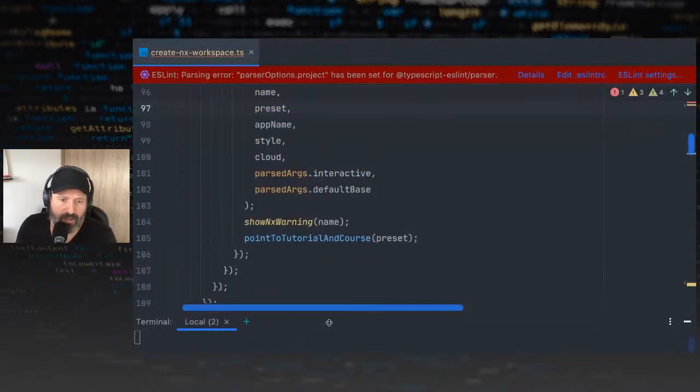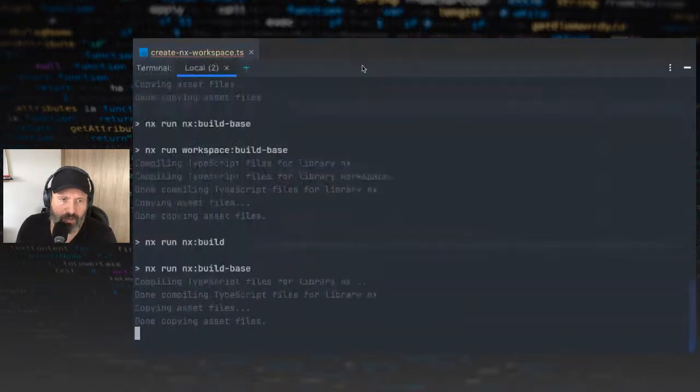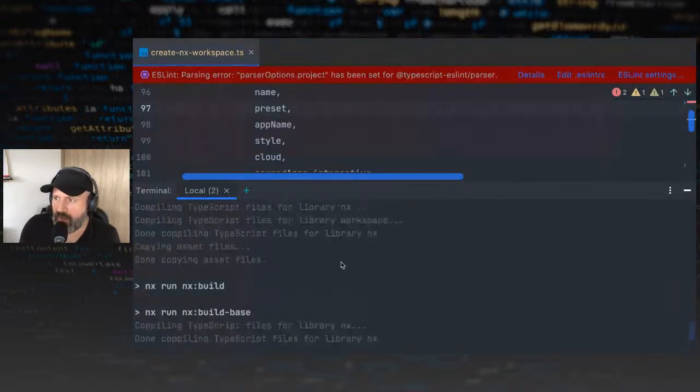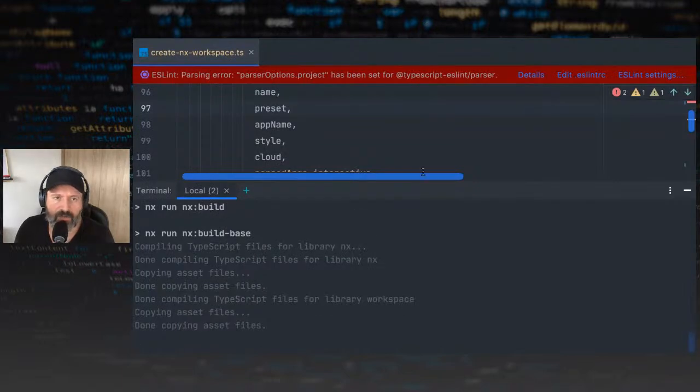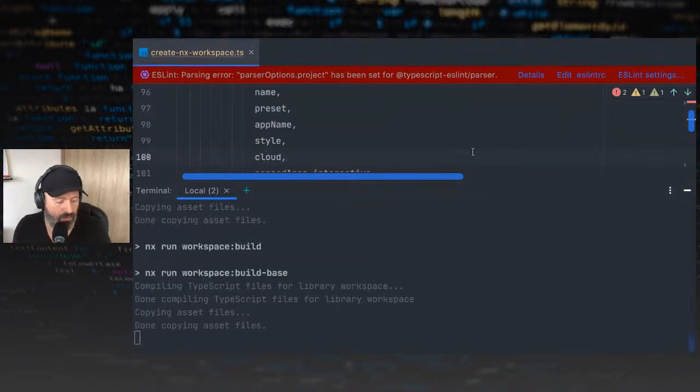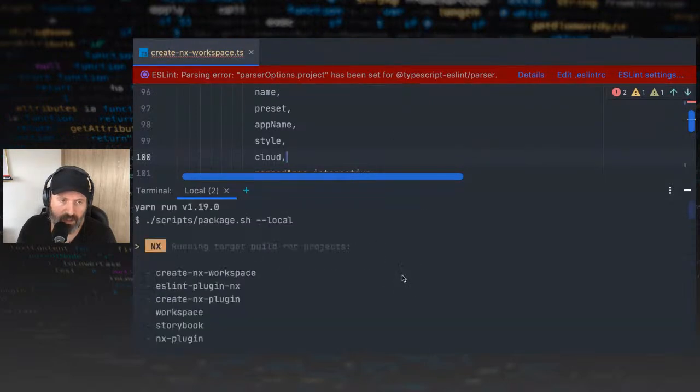I like it when a pull request can be added with a minimal amount of changes, and maintainers like that as well. It seems like they already took into account that we want to say different stuff with different presets. So this is good. And now once this is done building, we can yarn link this up locally, and this should allow us to run this locally.